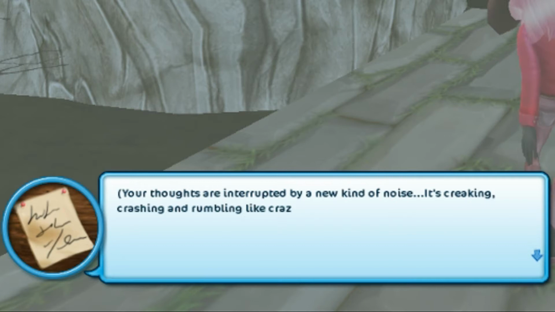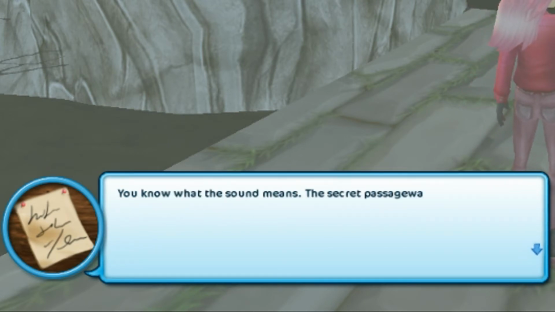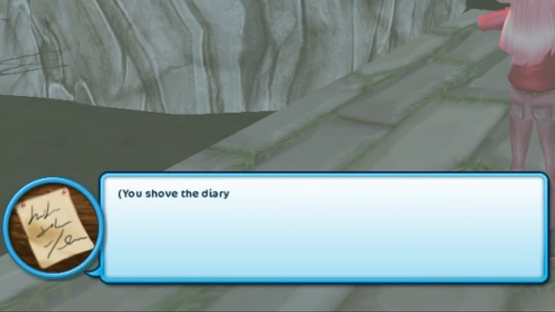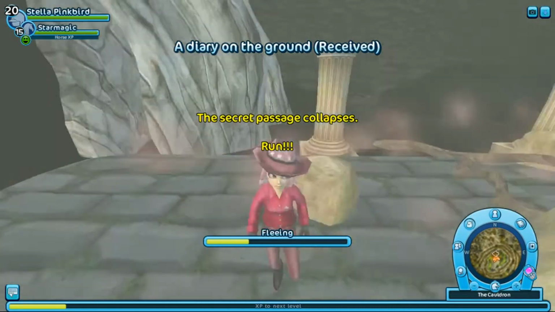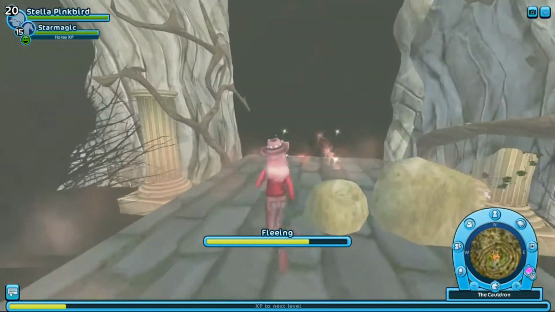Your thoughts are interrupted by a new kind of noise. It's creaking, crashing, rumbling like crazy now. You know what the sound means. The secret passageway is starting to collapse. Now every second is more precious than ever. Quick, out! You shove the diary into your backpack and run towards the exit. No!